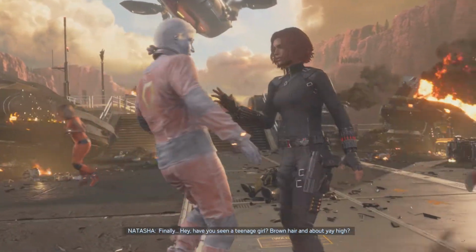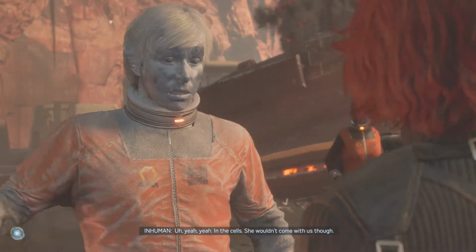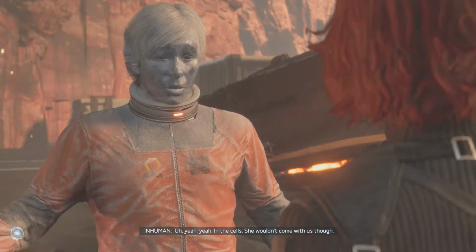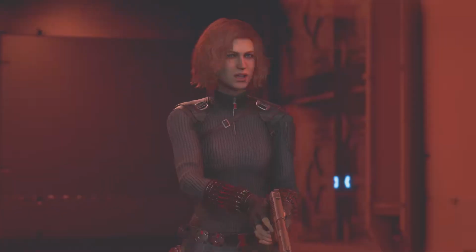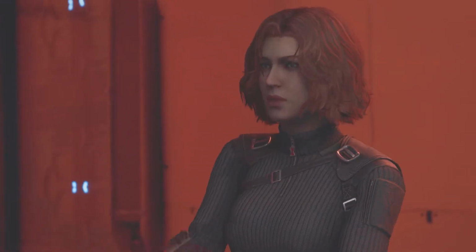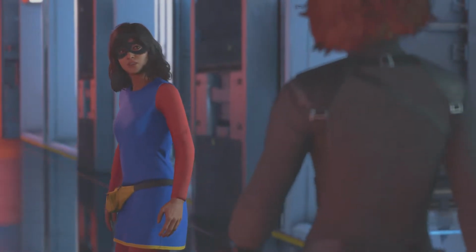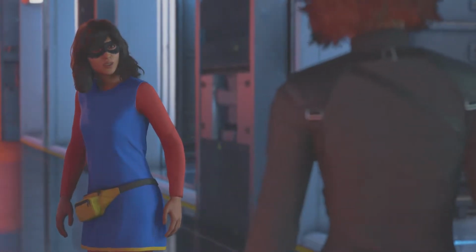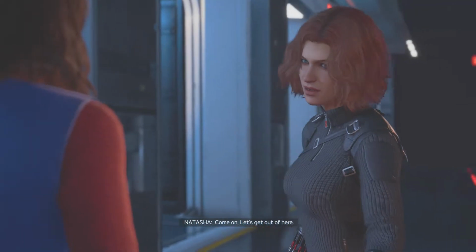Hey, have you seen a teenage girl? Brown hair, about yay high? Yeah, in the cells. Yo, this man is cool. She wouldn't come with us, though. Just go. Yo, we gotta find Kamala. What is she doing? Black Widow? What are you doing? Come on. Let's get out of here.